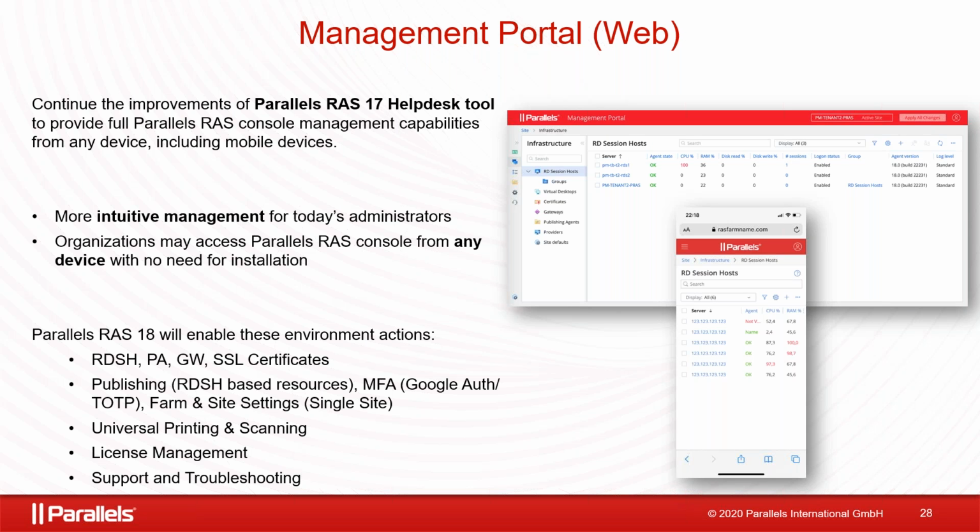On the management portal, we have evolved the RAS 17 helpdesk tool into a web-based management portal. In this release, you have the ability to deploy session hosts, publishing agents, gateways, SSL certificate management, and publish resources. The idea was to focus on those smaller, basic environments so that those customers can make complete use of the management portal on its own. That includes, apart from publishing, also security, MFA, that's the TOTP, some site settings, universal printing and scanning, license management, and very easy access to help and support.